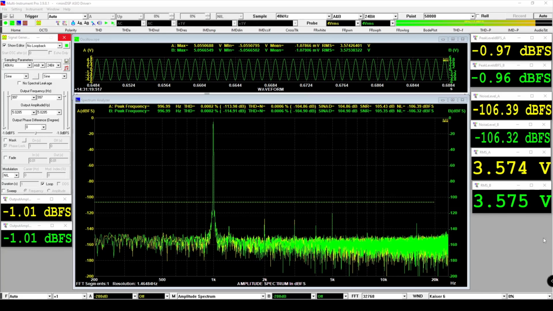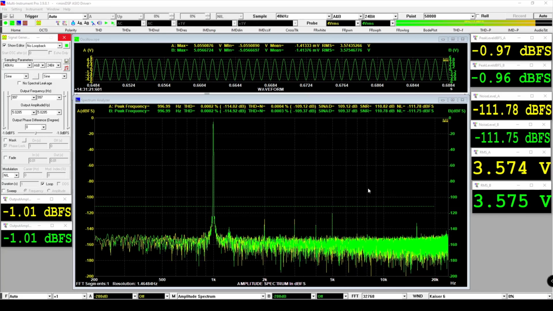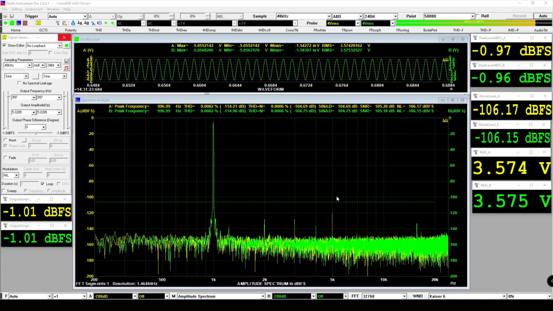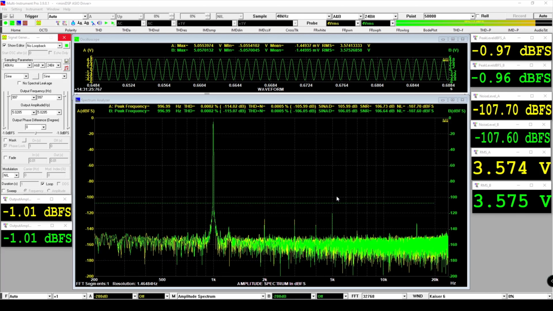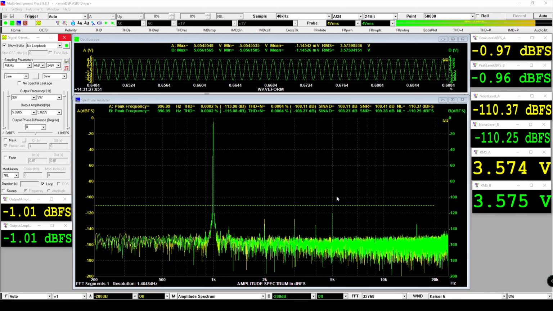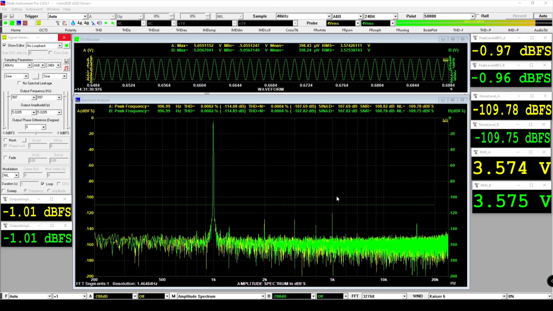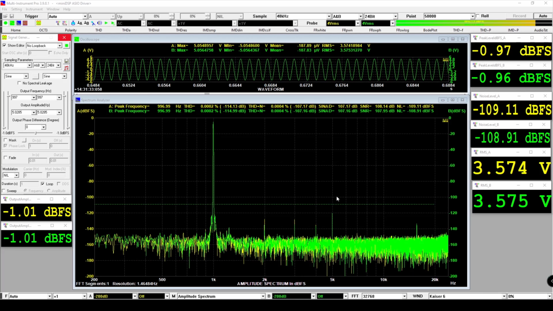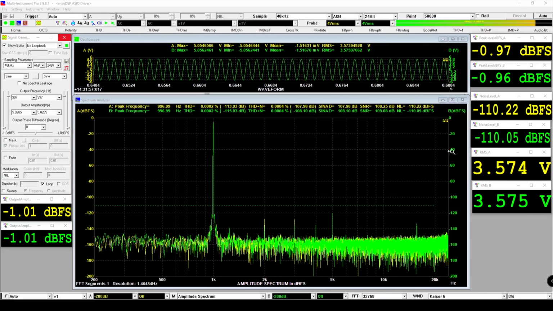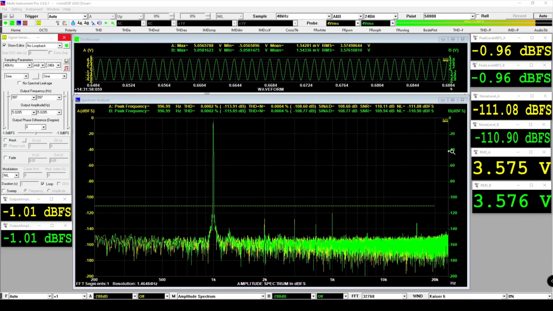Another way to push the noise down is to use averaging. So basically you just do the same acquisition, the same length, and just add on top of one another, because noise then gets pushed down because it doesn't correlate perfectly. So if you want to measure noise, you need to turn the signal off and just measure the RMS level. But basically this minus 116 here is the noise floor now.